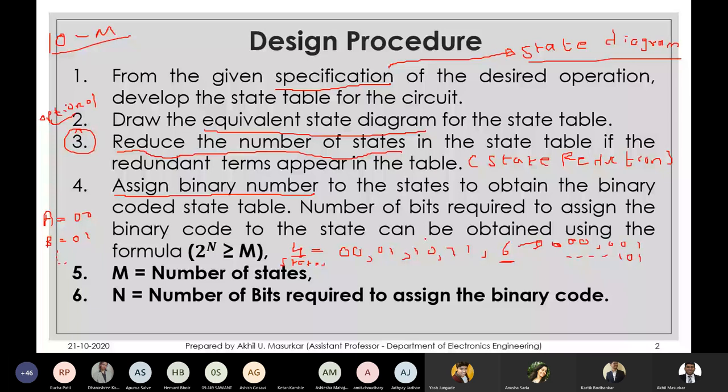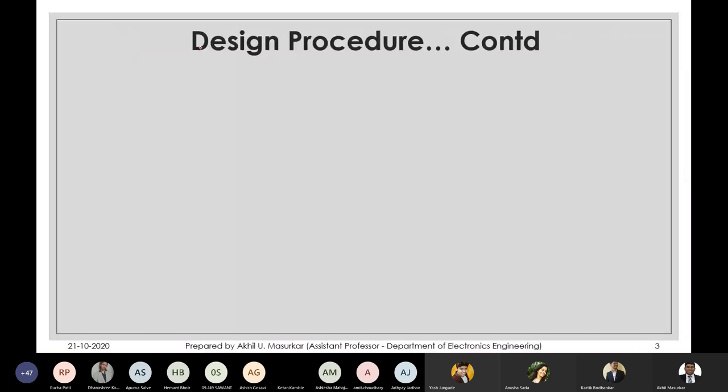So now I think we have done enough digital design. So I don't have to justify that 2 raised to n should be greater than or equal to N. So I want you to take this down. Once you are done with this, just write done in the chat box.